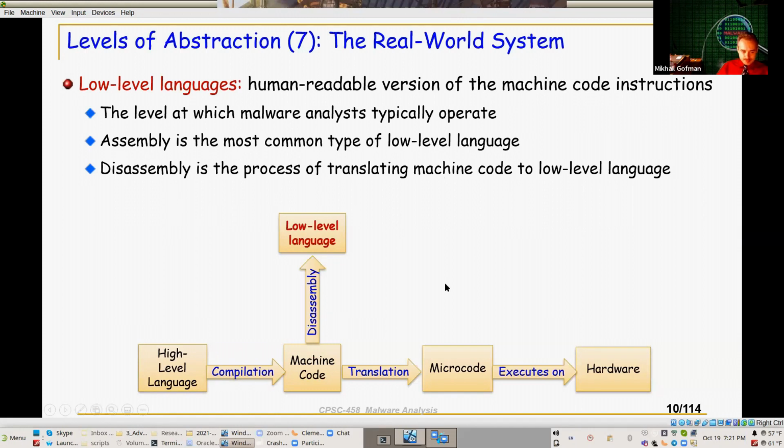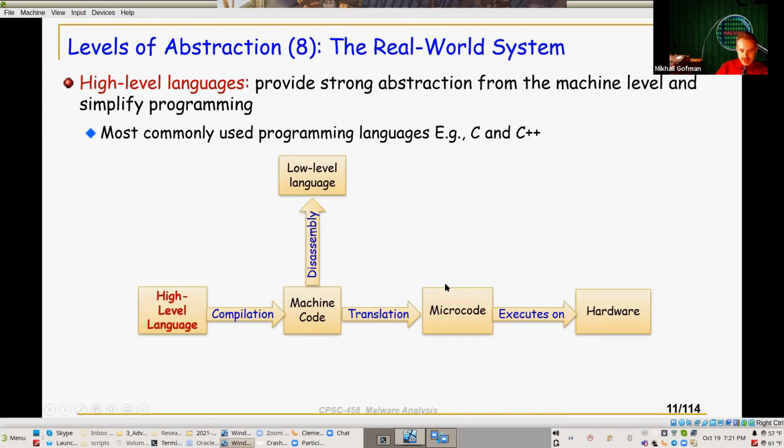And then finally, we have the high-level language. Your high-level language is basically your C, C++, any kind of compiled language. So you write your program in a high-level language such as C or C++. When you compile it, it will be compiled into the machine code, which could be disassembled back into the low-level code like assembly, which is easier to understand than the machine code.